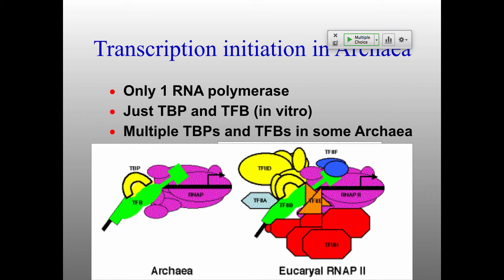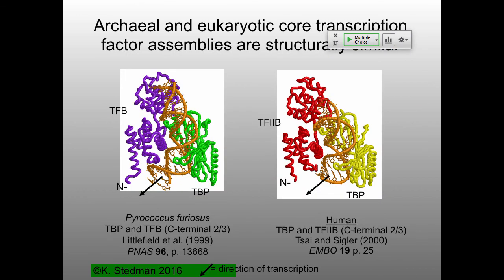and it's probably more similar to the ancestor of all of the currently 3 RNA polymerases that we have in eukaryotic cells. And, to hopefully not beat the horse too much here, these are just a couple of X-ray crystal structures looking at TBP in both an archaeal system and a eukaryotic system, and TFB and TF2B in an archaeal and a eukaryotic system. Who cares about this particular eukaryote? This is the human system here.